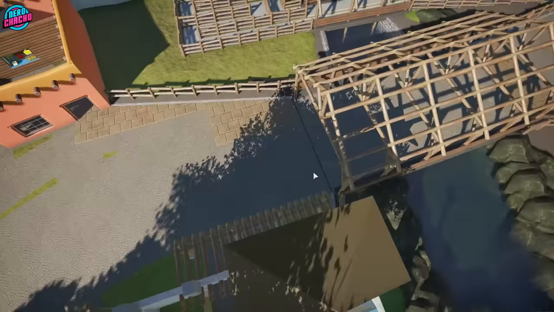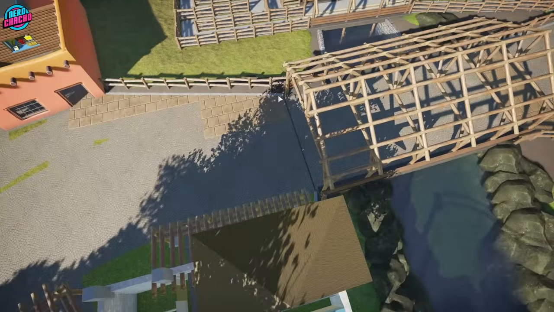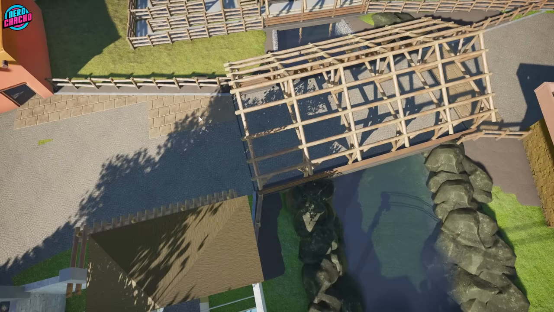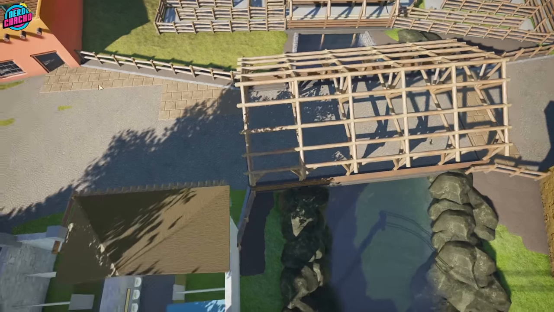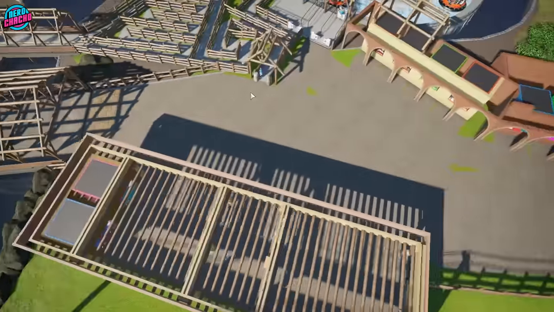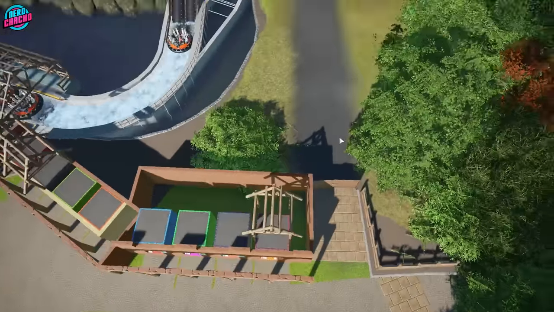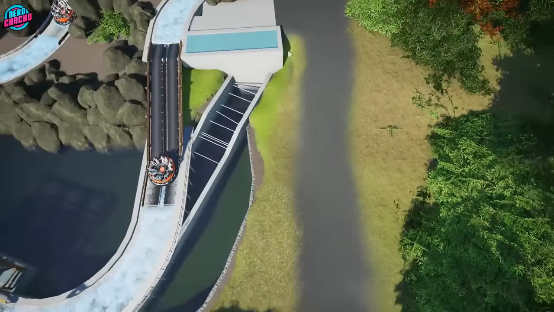And then the last thing I did is just started to put all of the pathing down. And then of course the mulch that hides all of the path covers that I use. So this is going to give you a vibe for how the area is actually going to look. And then I've done the same over here as well. And then I've also just put in the maintenance road up here.